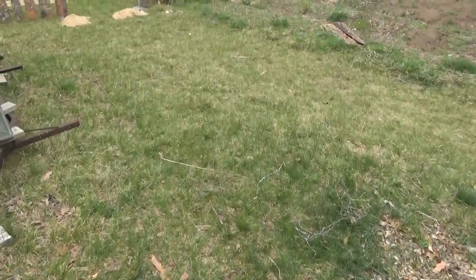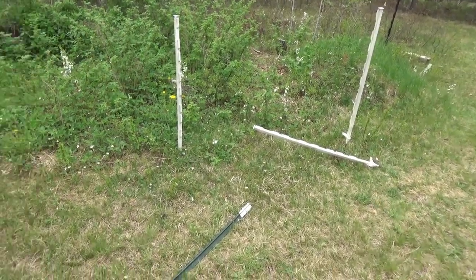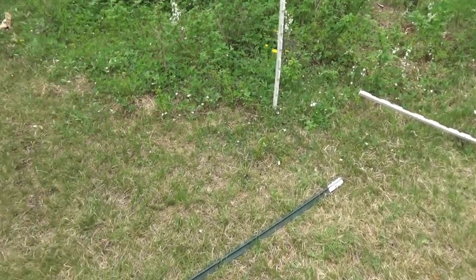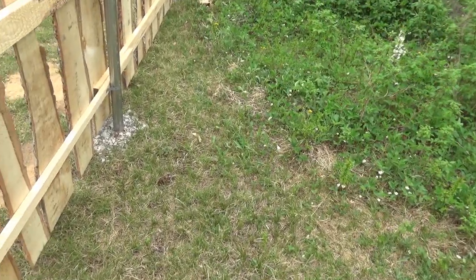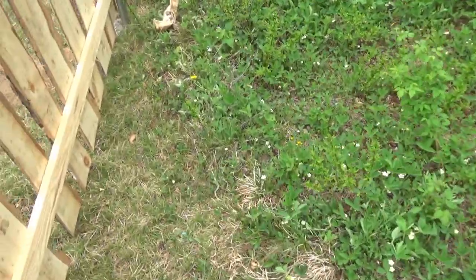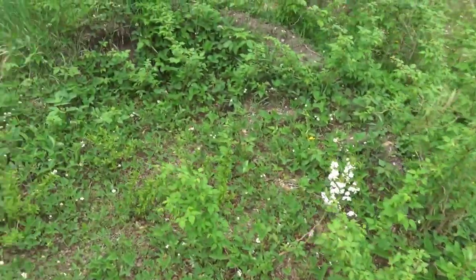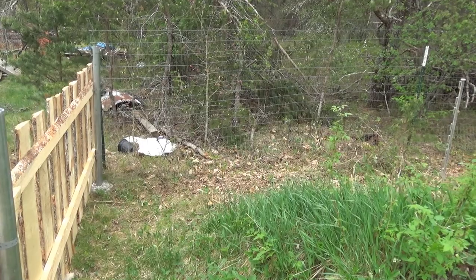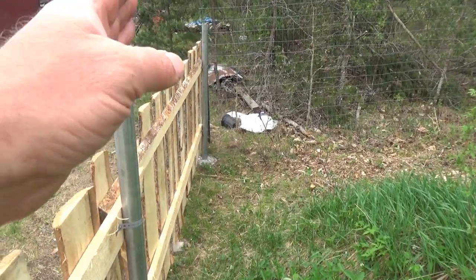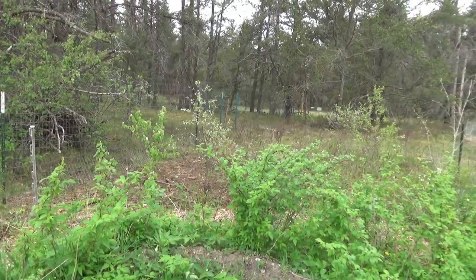And up in here, let me pause so I'm not all bouncy jerky walking. I took down the fence around my raspberry and strawberry plants, and I have repurposed it. Now I can get in, I can work it, no problems. And now the fence, you can barely see it. The fence now goes from the corner of the wood fence all the way across, and I'll walk you over there.